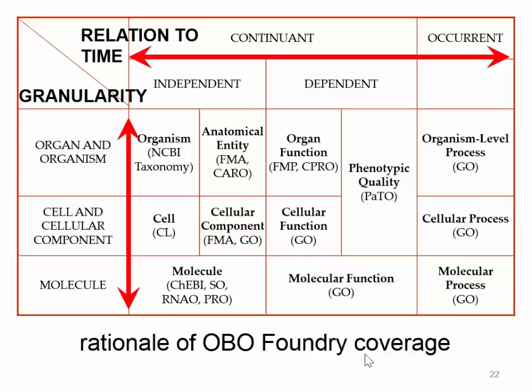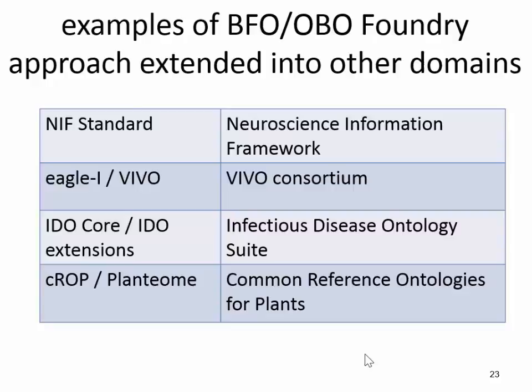So we have very small things, such as molecules, at the bottom, and we have larger things as we proceed towards the top. So that's a granularity axis. And then we have the BFO trichotomy between independent continuant, dependent continuant, and occurrent along the horizontal axis. So these are attributes, these are things, and these are processes. Now, this idea of coordinated development of ontologies, and we can think of these ontologies as modules, so this is modular ontology development. Modules means non-redundancy. The ontologies don't overlap. The cell type ontology deals with cell types. The GO cell component ontology deals with cell components. And those two ontologies do not have any terms in common, in principle at least.